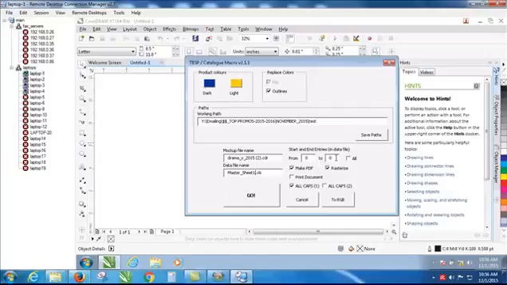So everything's set up, and then you want to queue 10.